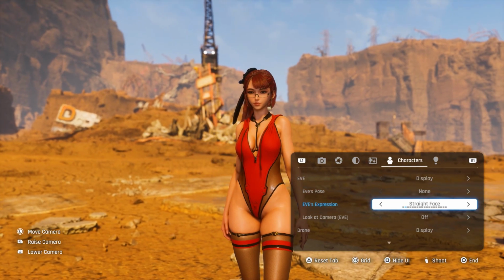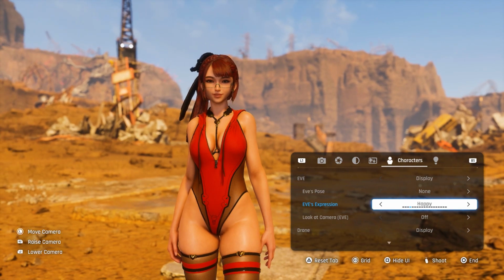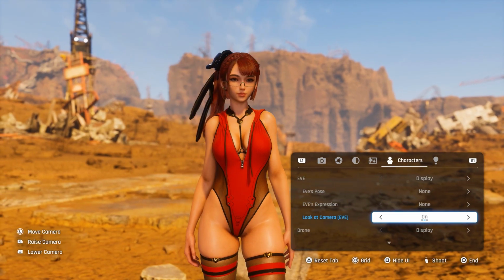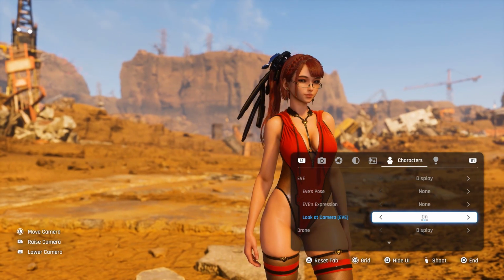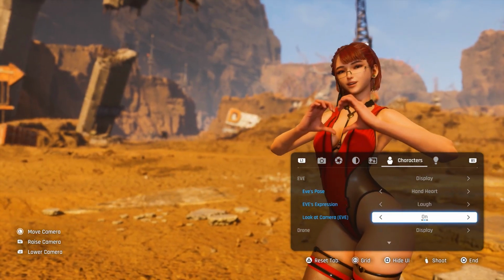As for the facial expressions, we also do have some variety, but we cannot further customize those. Like for example, if you want Eve to be winking, it's only her left eye that is winking. But what they actually have or make up for that is the look at camera option. So as you can see, you can now have Eve look into your soul in every picture, just like this.